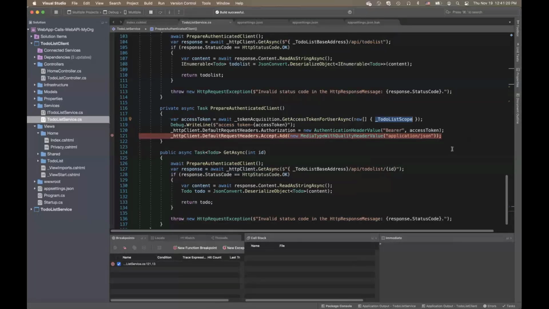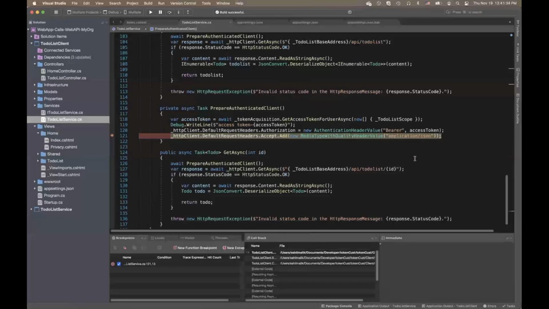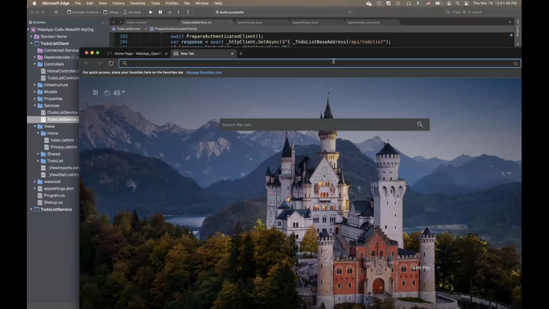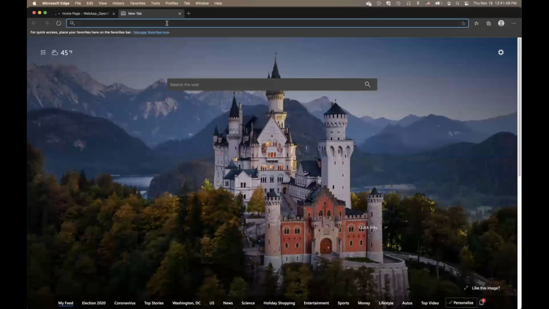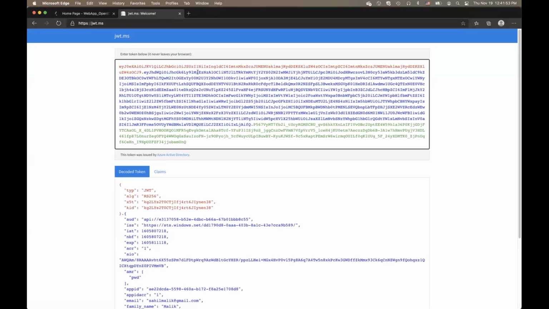So I'm going to ask for an access token, and when we get the access token, it'll be a string. We will hit this breakpoint, and then we can examine what that token looks like. So let me go ahead and click this to-do list here. As expected, this breakpoint gets hit. Let me grab this access token. So that's the access token. And let me go ahead and decode it. There are many ways to decode it, but here's a site we have which allows you to decode it.